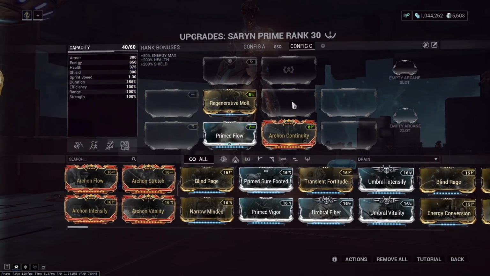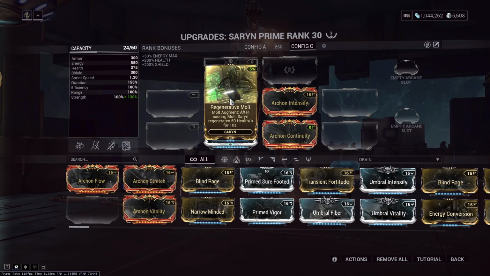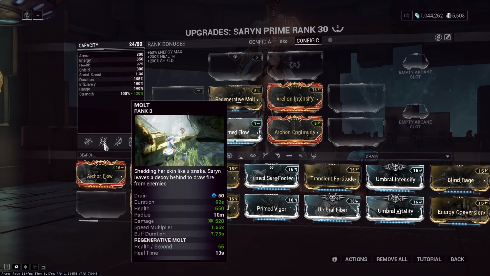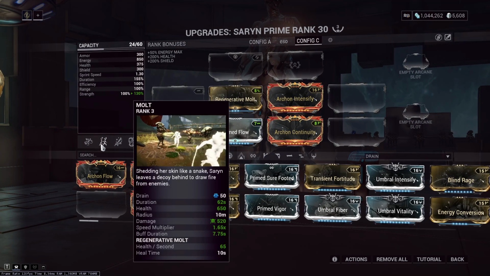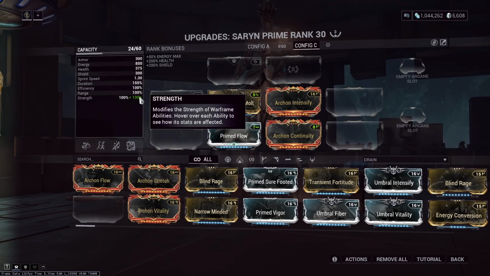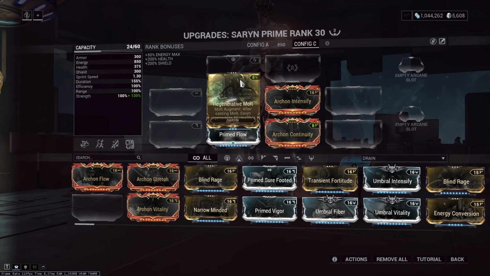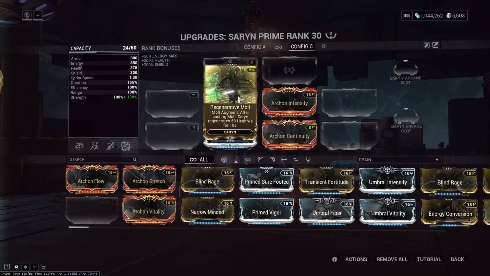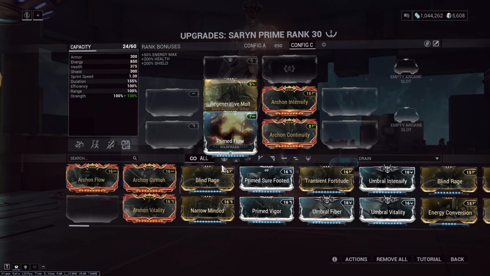It's what I thought. Regenerative Molt, for whatever reason, does not count. I'm guessing it's because of the coding on it, where this mod doesn't count as an ability, but this will just, in turn, when you cast Molt, give Saryn a health regen of 65 with the strength of 65 health per second. So I guess, as of right now, obviously these mods haven't been officially released, so maybe it's a bug. But as of right now, this doesn't trigger.